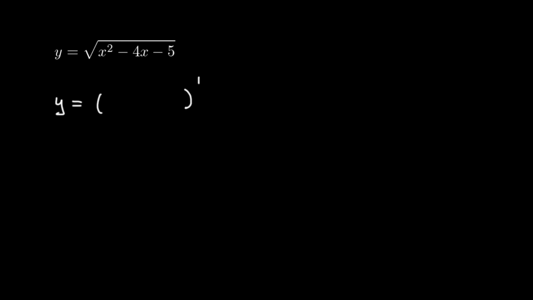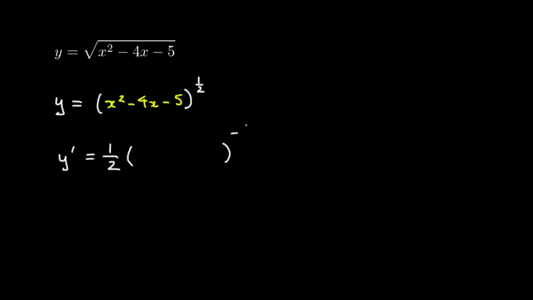write that as a power of a half, so we can differentiate using our power rule as part of our chain rule here. First link in our chain, I guess, and let's write our trapped function in a separate color. Yellow is as good as any here. Nice and bright. So if we're differentiating this function, well, it requires two chains. First chain is going to be the derivative of the outside function, which is the square root or power of a half function. So it comes down in front.